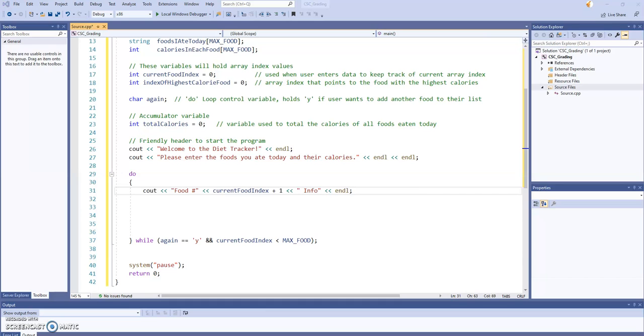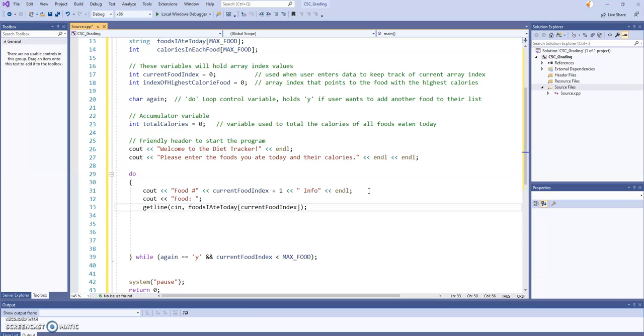Okay, so we had mentioned that there are some spaces in the foods, possibly, right? So we're going to use getLine to get the input on the food at least, and look at where the data is going into that foods I ate today array. That's the string array that holds the foods, the names of the foods.